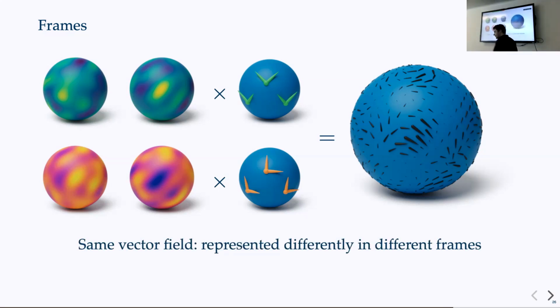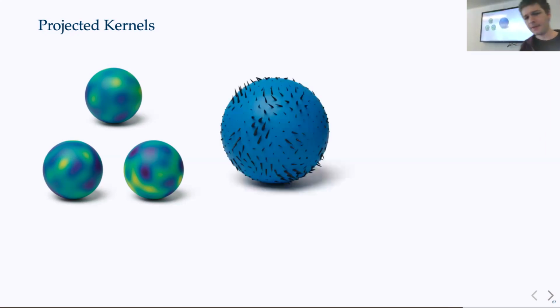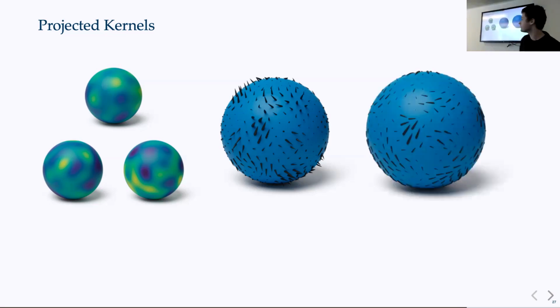We do that via the following trick. The idea is to take some scalar fields defined on the manifold. If the manifold can be embedded into three-dimensional space, we use an embedding, largely because it's computationally convenient. Embeddings are not nice for proving theory, but they are nice for compute. We take these three scalar fields and build a non-tangential vector field, so a vector field that can fly off the manifold, since the manifold is embedded in a higher dimension. The last thing we do is flatten it onto the manifold by projecting it down.